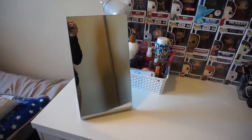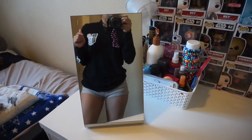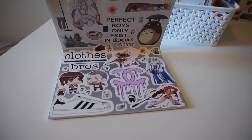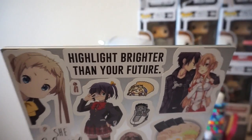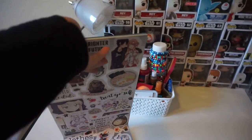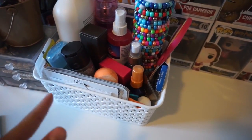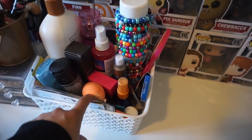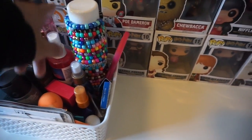This mirror is from IKEA too — I love it. I prefer it way more than those circular mirrors with the lights; first of all I don't really like the lights, and second of all they're too small. I decorated it with a bunch of my Redbubble stickers because I had a lot laying around, and I just thought it added a lot of personality. I got all these stickers off of redbubble.com. I love this one right here — it says 'highlight brighter than your future.' The mirror is really big and really nice, and I believe it was only about $15 at IKEA. Starting back here I just have this little basket thing from Target with MAC Fix Plus, deodorant, Tatcha Dewy Mist, lotion, body spray, rose water and glycerin spray, a Real Techniques sponge, some face masks, and perfume.